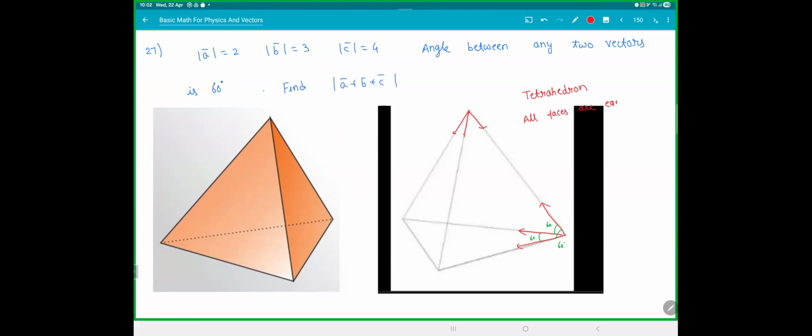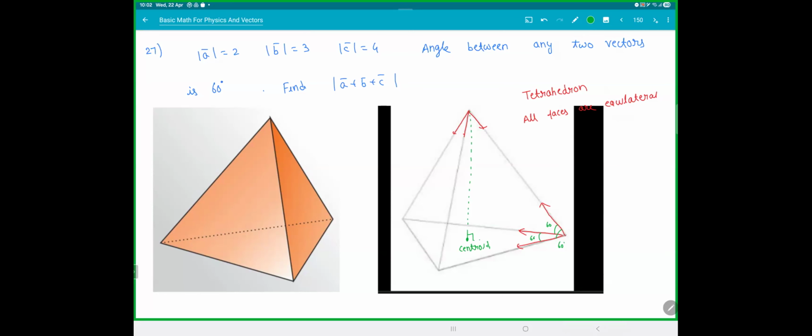You can actually do this with geometry also, but that goes a little long. Vectors will make your life easy. A tetrahedron has very good, interesting properties. From here, if you drop a perpendicular from the top, it will land exactly on the centroid of the base triangle. So the centroid of the bottom equilateral triangle and the topmost peak, when you join them, are in a vertical line. This would be perpendicular. Are you guys able to visualize the picture? You cannot draw 60 degrees in a plane. These have to be out of the plane.